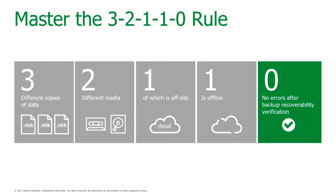Now, when we added the second one, so 3-2-1-1-0, now you absolutely need one that is offline in addition to necessarily being off-site, right? And another common term for this that we'll re-emphasize later is air-gapped. So the whole idea, especially with ransomware, you need at least 1 backup that is not readily accessible on your LAN or some easy target for ransomware or other viruses to hit. So tape is a perfect example that can actually satisfy the off-site and the offline. But Cloud Connect offers some very, very nice assets around that we're going to get into here in just a moment.